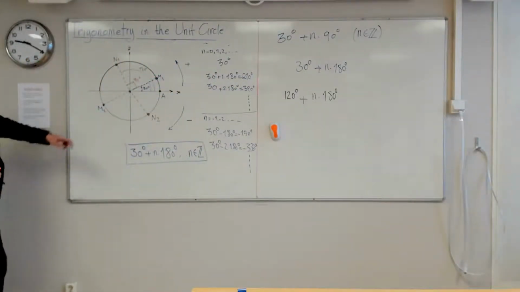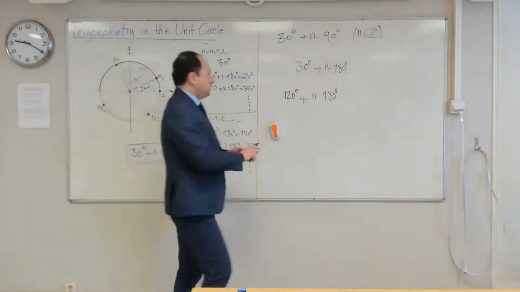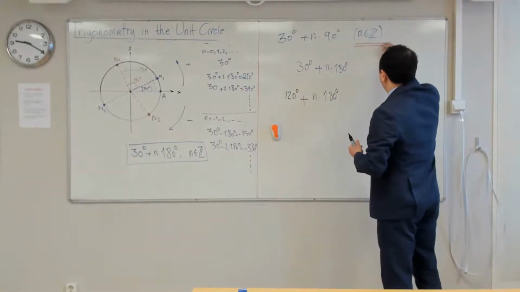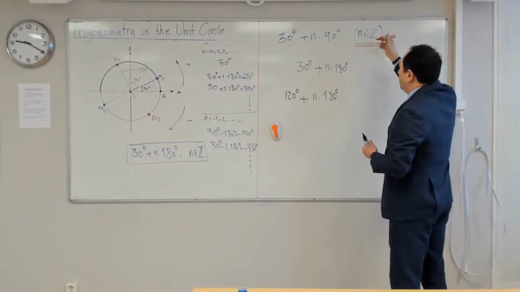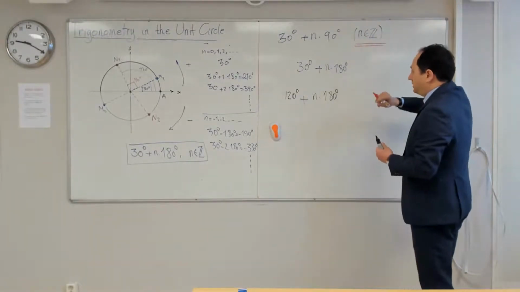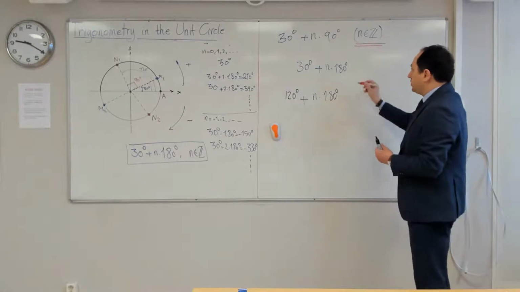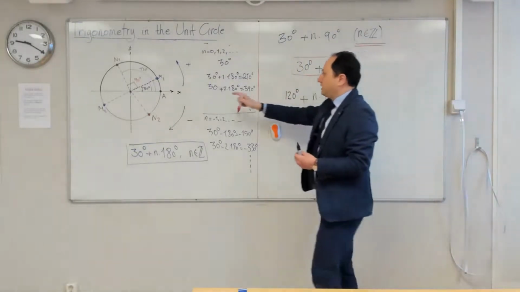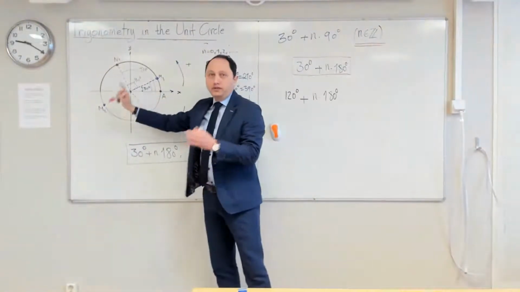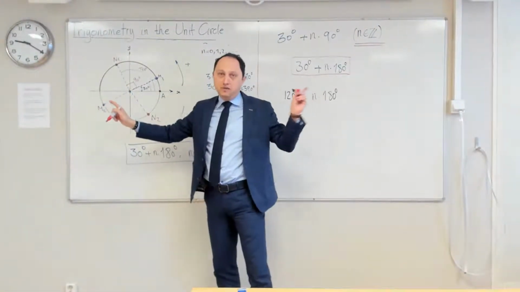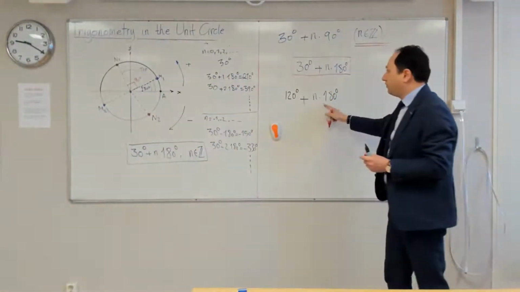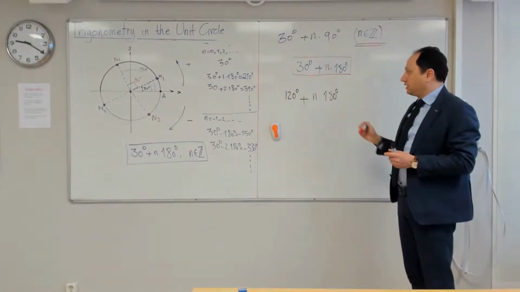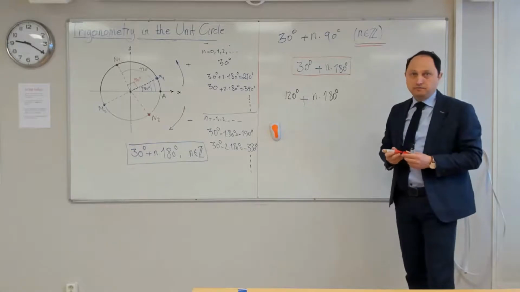Okay, so of course, I'm a little bit lazy because every time that I am using n, I mean an integer, but you have to emphasize it in your exam. So this blue formula only generates these 2 blue points, but there are infinitely many angles. This black formula generates the red ones only. Okay? Is that understandable?